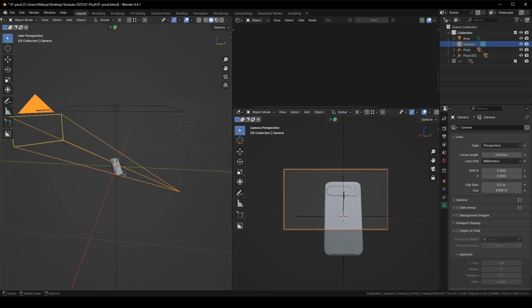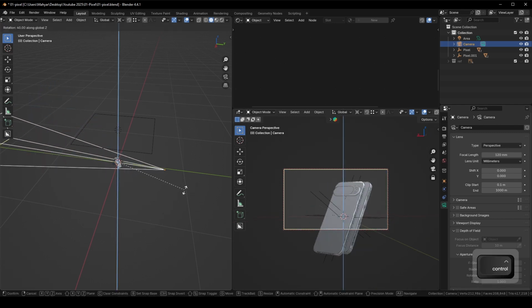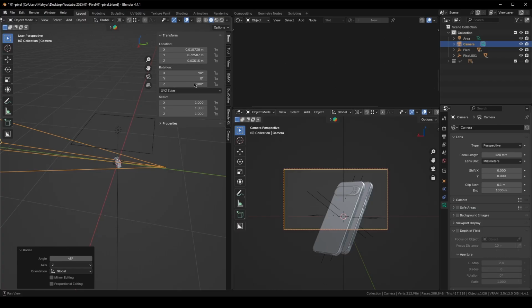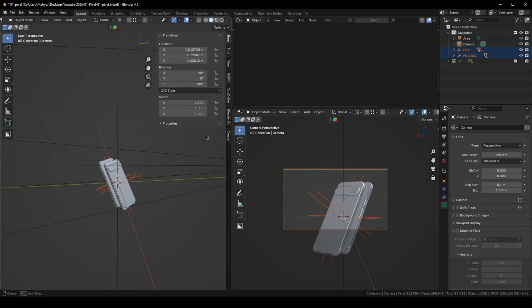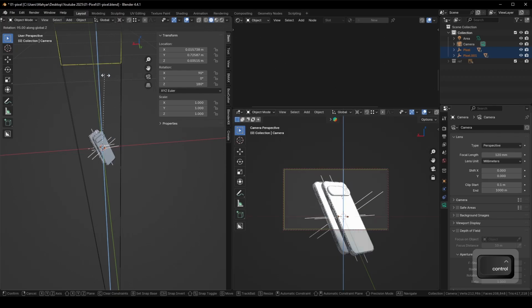Now we can set the pivot to 3D cursor. Make sure the cursor is in the world origin. And now we can hold down Control and press N. We can see that it is round. I have rotated the phone wrongly. I think this is good.